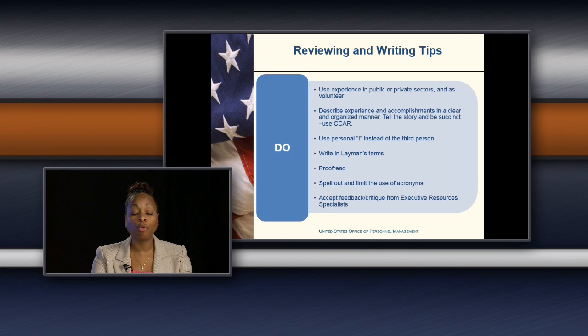You want to definitely proofread your narrative. You want to ensure that you're spelling out and limiting the use of acronyms. And we want to ensure that you are accepting the feedback from the executive resources staff that are working with you to put your final package together before it comes to OPM.